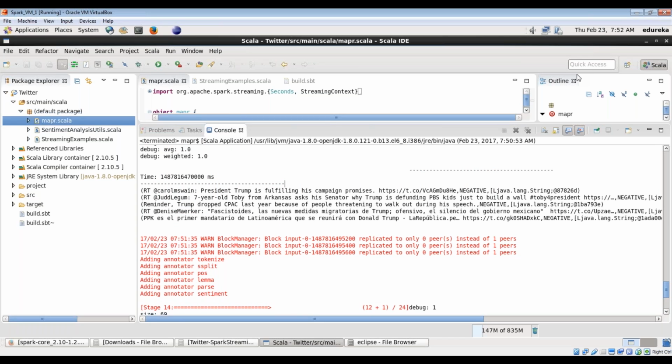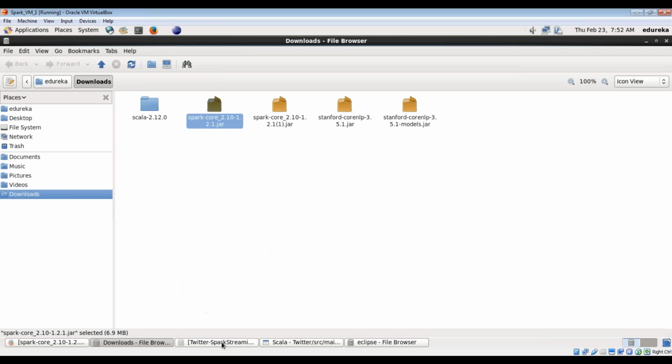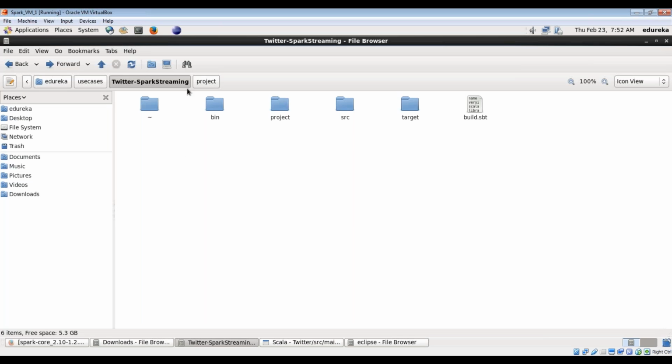Okay, so this is how our program will be executing. We can just extract it. Even the output results will be getting stored at a location. As you can see, if I go to my location here, this is my actual project where it is running.